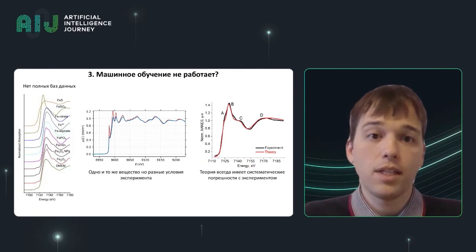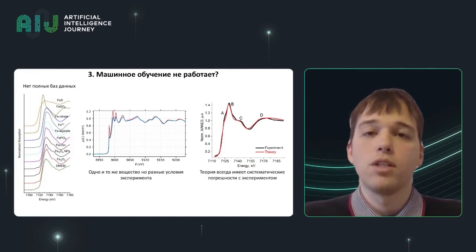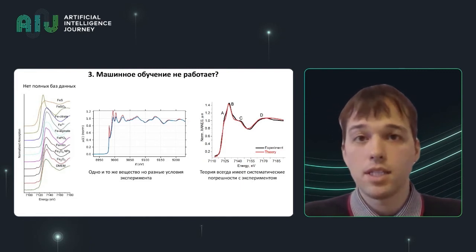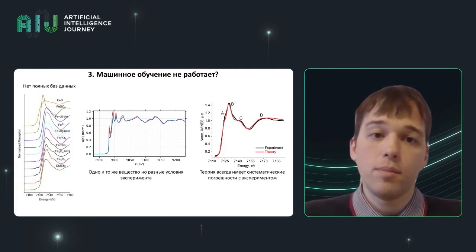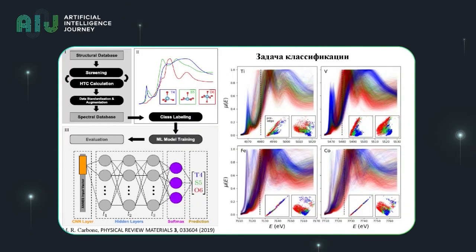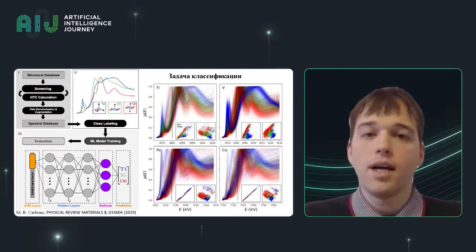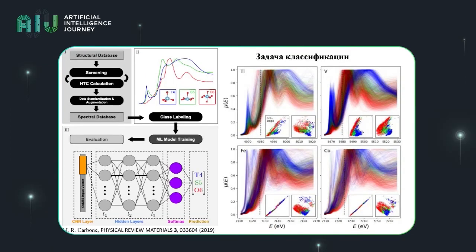Of course, you can calculate the theoretical database, but there are issues there too, because the theory is different from the experiment. The calculation needs very complex computers, and current methods don't give results that are exactly the same as experiments. Current works analyze theoretical data and try to understand what can and cannot be predicted on theoretical data sets.